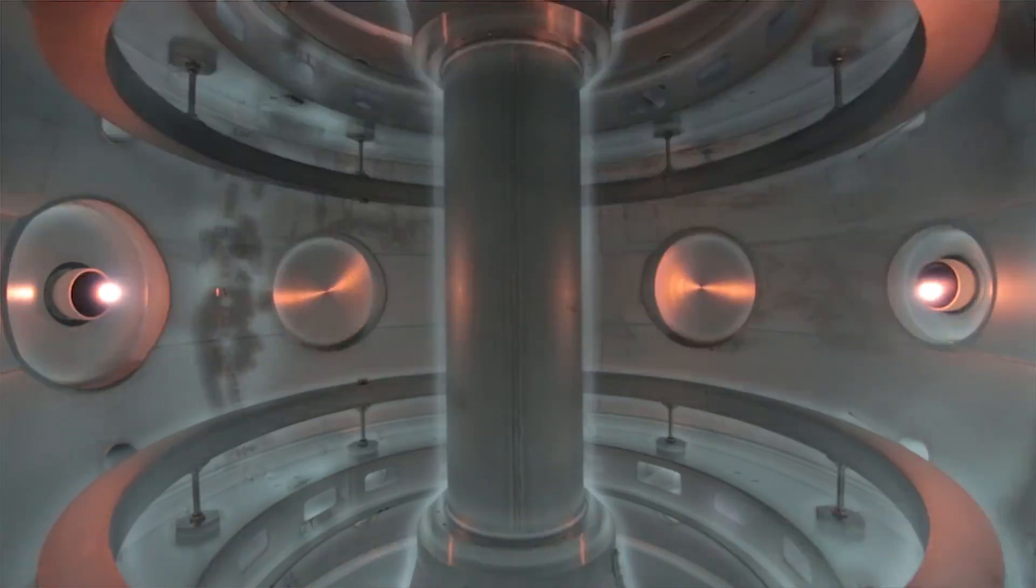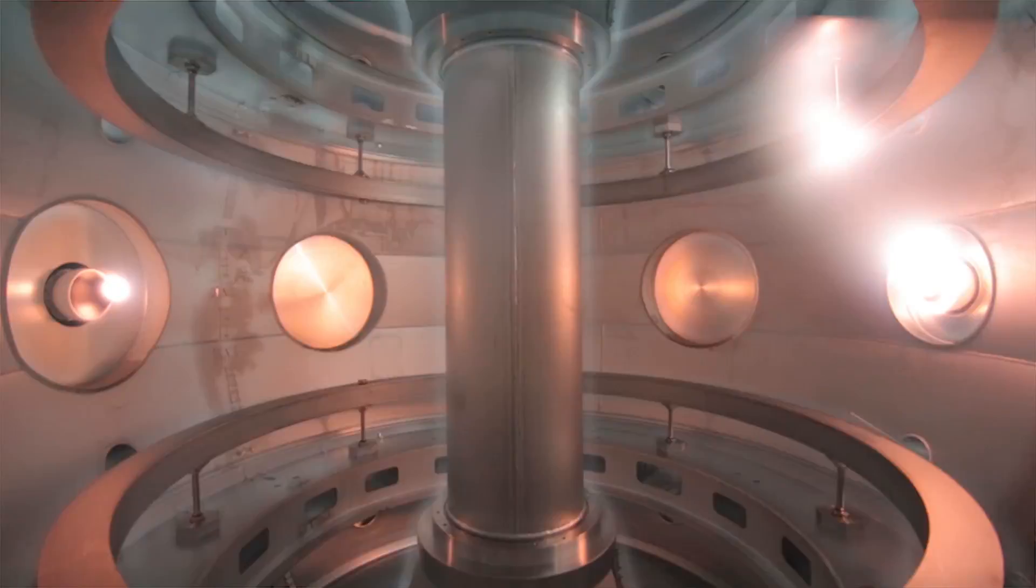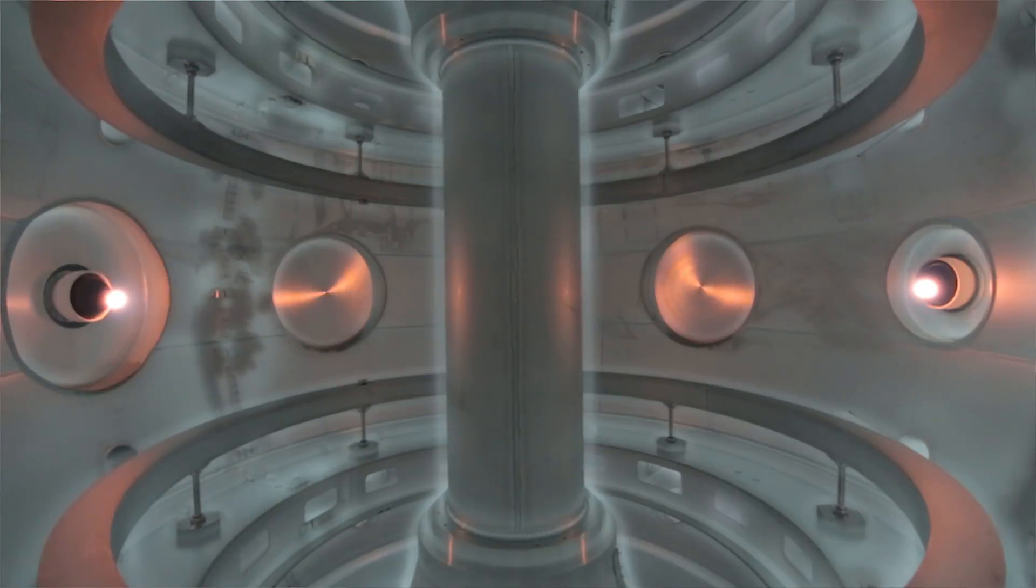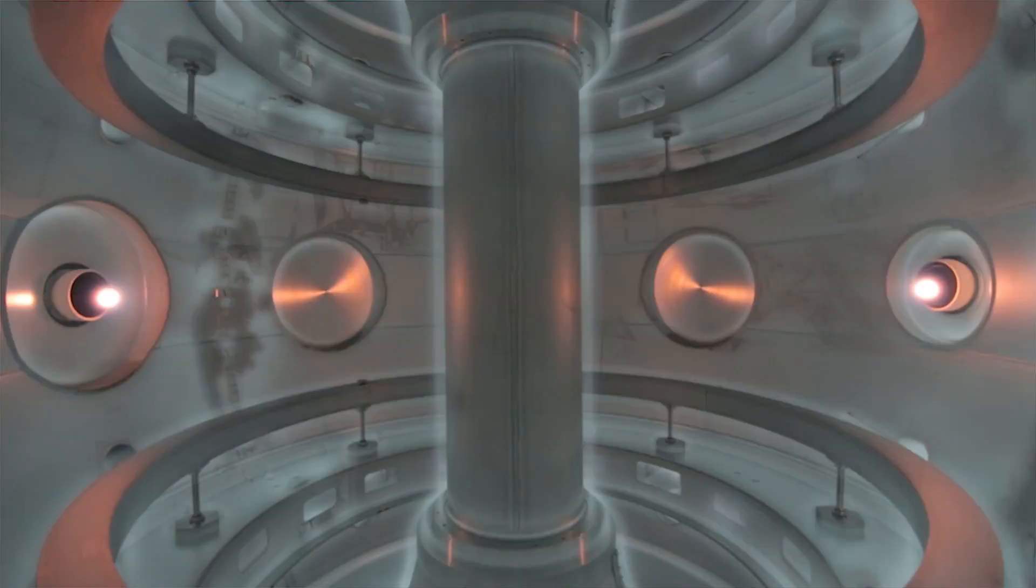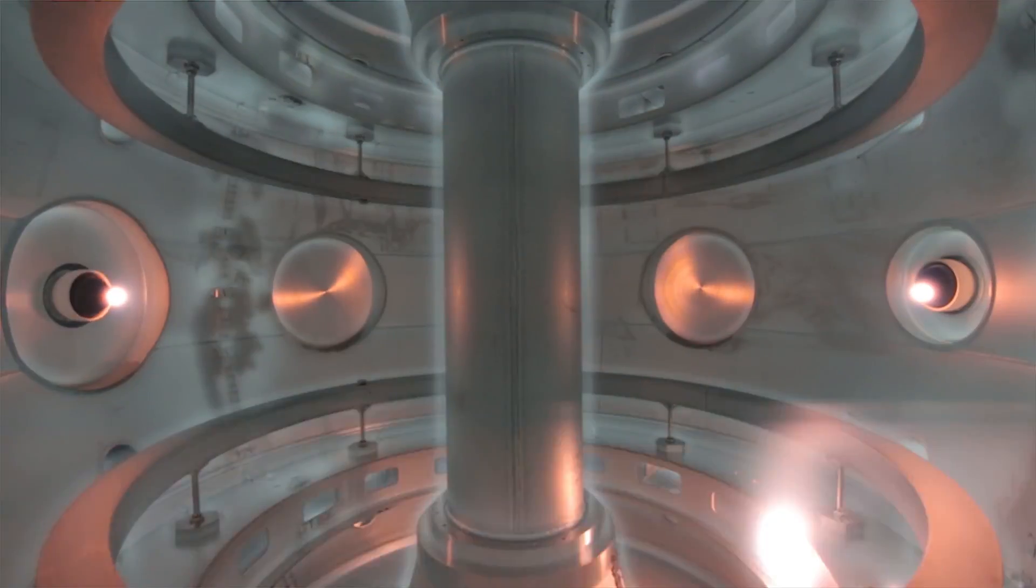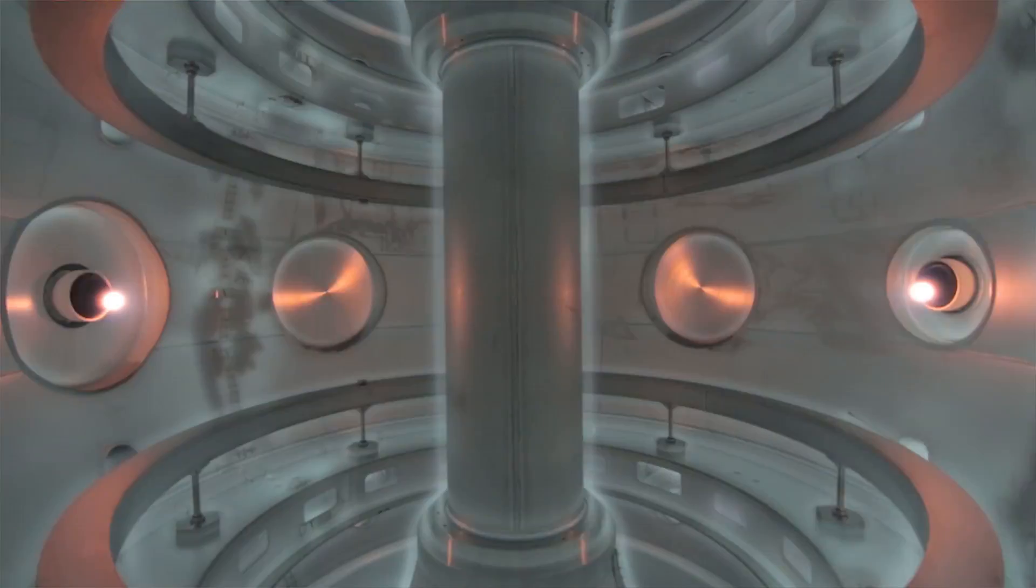We strike a plasma in the chamber, that is to say we excite some gas and the gas we're using is helium. When it's excited, it's a collection of positive and negative charges, and by putting an electrode in the chamber with a high positive voltage on it we can push those positive charges over to the wall of the chamber.